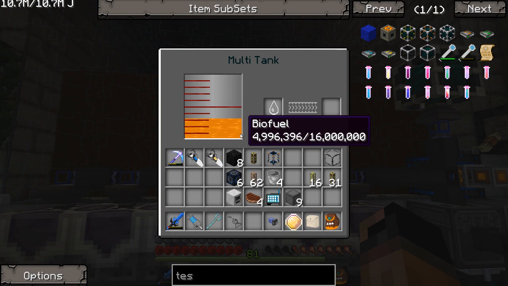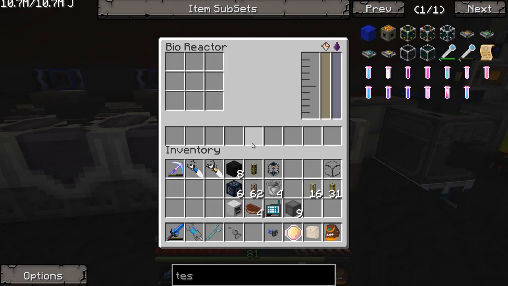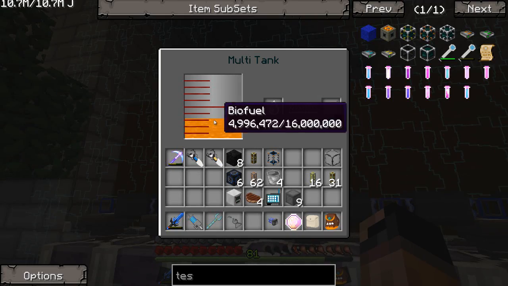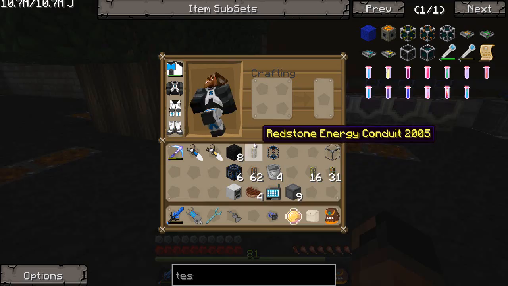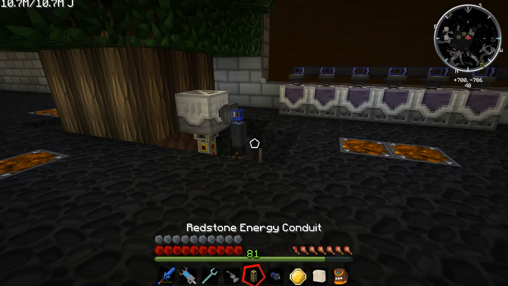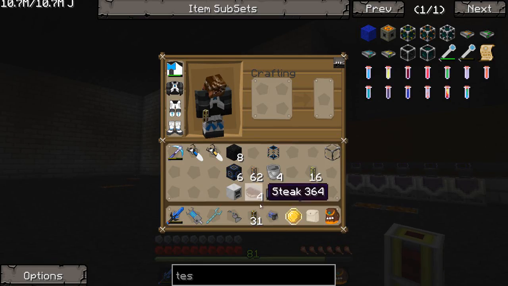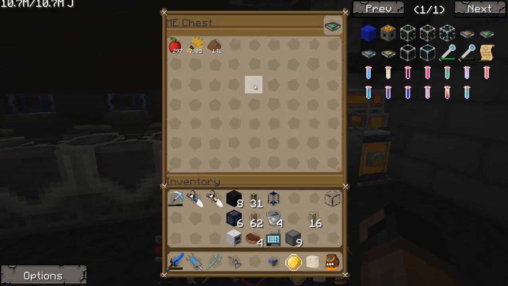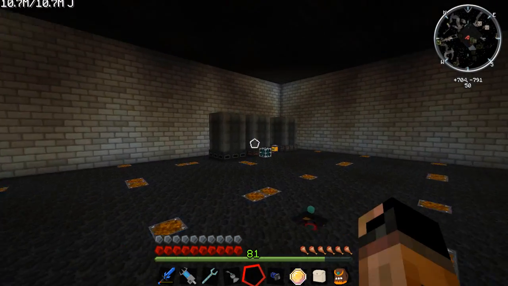Just under 5 million millibuckets. But it's actually going up now because if I'm not mistaken, it's probably got some saplings in here somewhere. Or it did. Yeah, it just finished up. Well, that's not bad. Let me actually get this guy running again. See, that's why I had him turned off in the beginning. So I'm gonna let that guy run for a little bit. He's gonna be pulling in saplings, oak wood to send back for more charcoal, and that's gonna get that running.